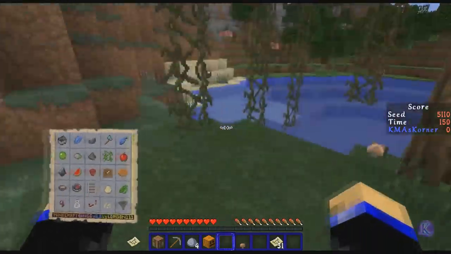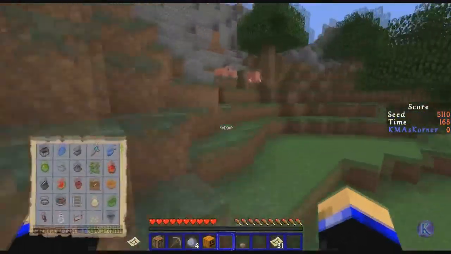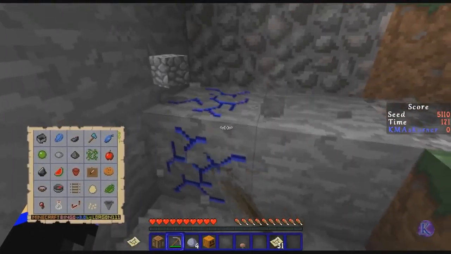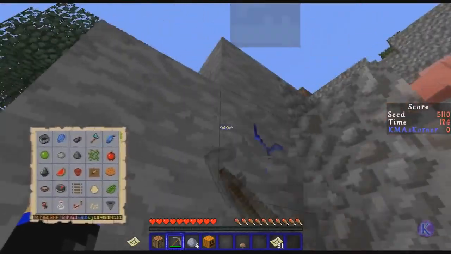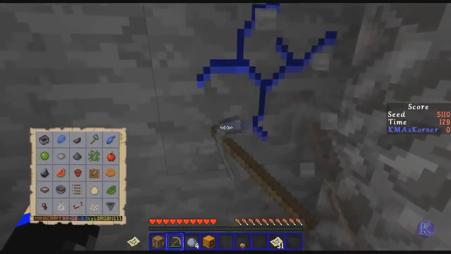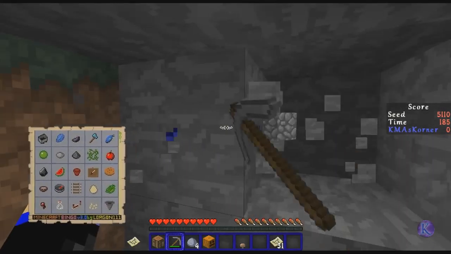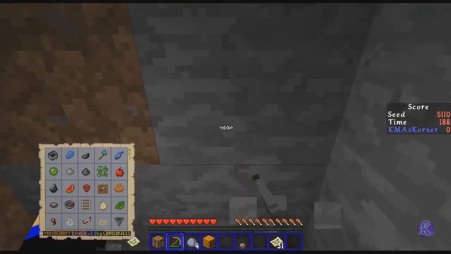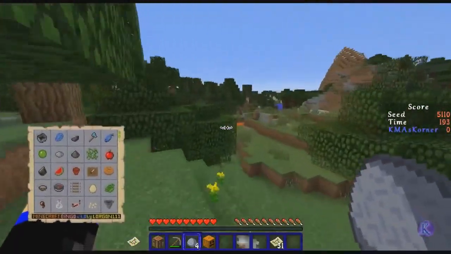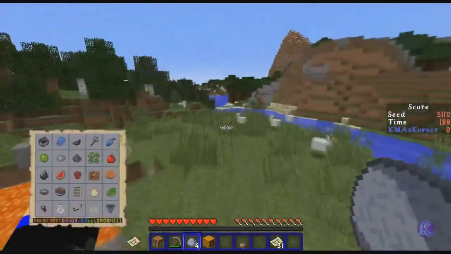So, I'm gonna get some more cobble, and I'm gonna kill some food. I don't actually really need food, so let's forget about the food. I just want to make sure I have enough cobble to make furnaces and stuff. Now, how much do I have? 16. Let's get a little bit more. Let's see. What's over here? I'm just trying to keep my eye open for a red mushroom.